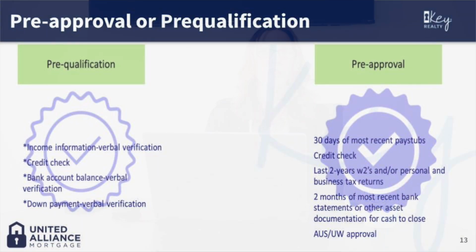A pre-qualification is a pre-approval without the validation. So we gather the information from the customer for the application. We fill in all of the blanks, answer all of the questions regarding income, assets, credit, how much they have to put down. So we gather all that information, but in a pre-qualification, we have not validated that information yet. So we have just done a verbal verification of the income, a verbal verification of how much they have to put towards the down payment, but we have not been provided with bank statements, pay stubs, or W-2s.